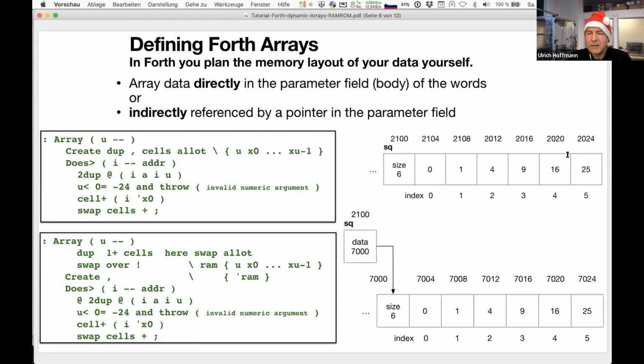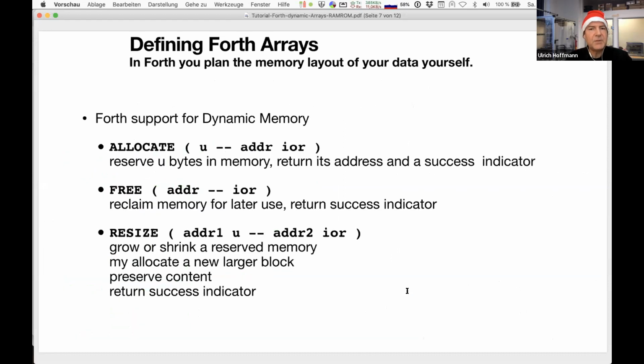Here we do nearly the same, but because of the indirection, we need to fetch the address to get to the allocated data. Right. So that's one thing we can do: split the place where we store the data from the word and have it allocated elsewhere. And this opens the possibility to resize our arrays.